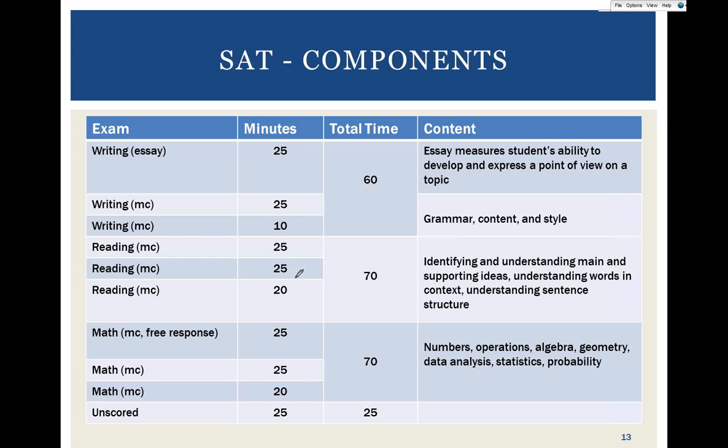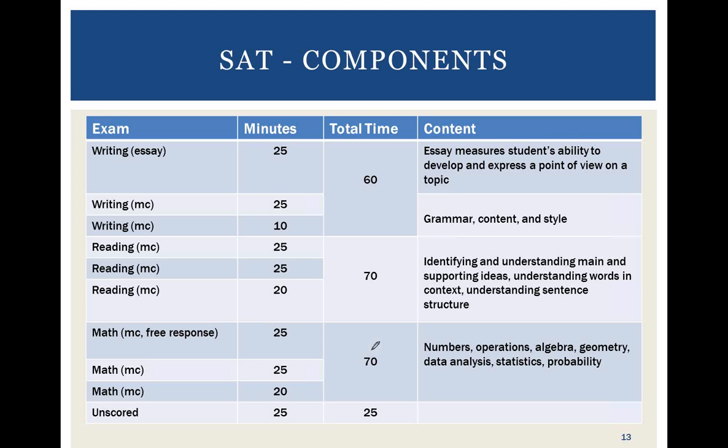When you take the SAT, even though there are only 3 parts, the reading part, the writing part, and the math part, you're actually going to take 10 exams. Most of them are about 20 to 25 minutes long. So altogether, you'll spend 60 minutes on writing, 70 minutes on reading, and 70 minutes on math. But they're broken up into pieces. For the most part, what you're going to see are multiple choice questions, similar to what we just did.